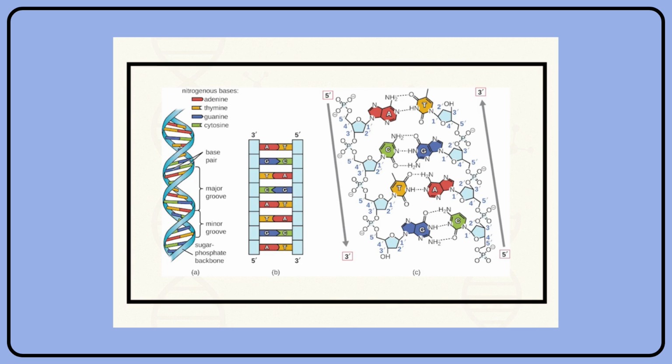The rungs of the ladder are formed by nitrogenous bases. A crucial rule governs this structure, which is the complementary base pairing rule. According to this rule, adenine always pairs with thymine, which we will have AT bonds, and guanine always pairs with cytosine, which is a GC bond. This specific pairing is held together by hydrogen bonds, which act like a perfect fit, like a unique Lego piece. This simple rule is the secret to how DNA can be copied so accurately, because we have a specific complementary base pairing.